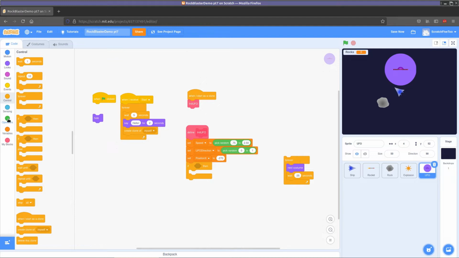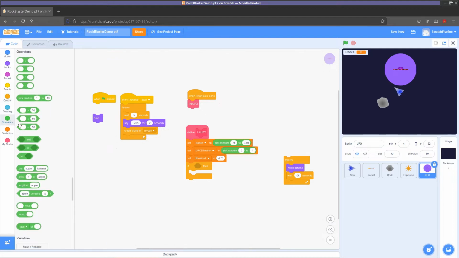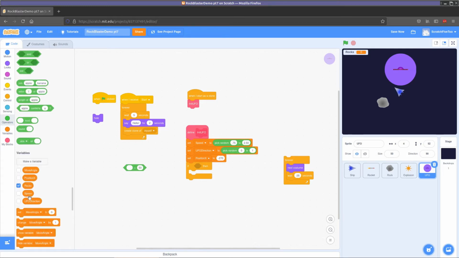So we would be looking at if UFO direction is equal to 0, we want to change position X to a positive 270, so it's on this side, and change the UFO direction from 0 to minus 1.